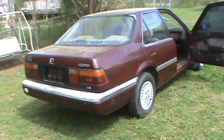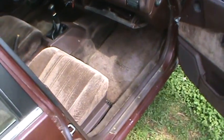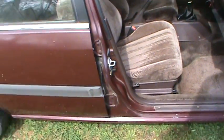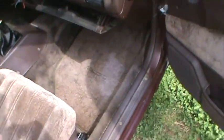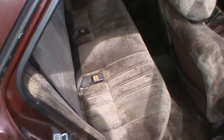Actually I washed this car and I finished up the interior on it. I still have to buy a few things from the junkyard, but the interior is about as clean as it will come, and it turned out good. I've got the mat back in here now. I'll lift it up and show you how good the carpet came out. Came out really clean. It's surprising. I thought it would be worse than it was, but the seats came out good. They're clean. And back here, same deal. Not perfect, but it's good enough. It's presentable. Nobody'd be afraid to ride in it now.